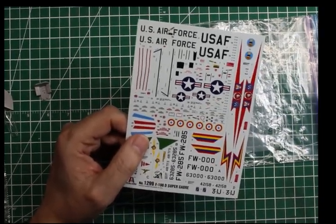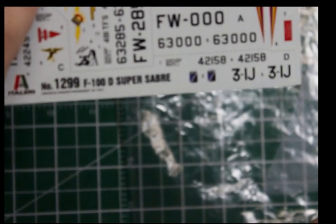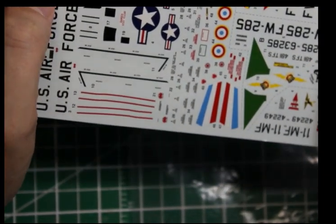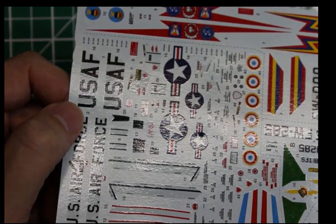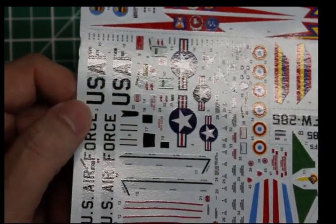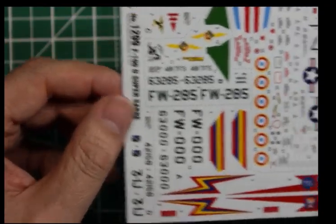It says who it's made by. I can barely see it. Let's focus in a little bit and see if I can read it here on the camera. It says printed by. They're not bad decals. They look nice. They're nice and clean, nice and thin. Very little decal film around the edges of the stuff, unless it's required, like those stripes, or like U.S. Air Force. It's not bad.